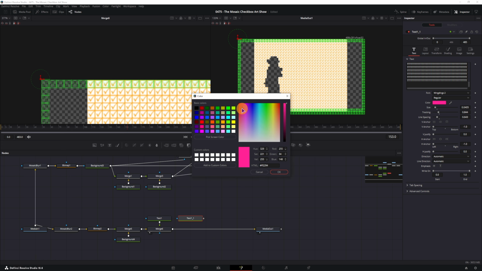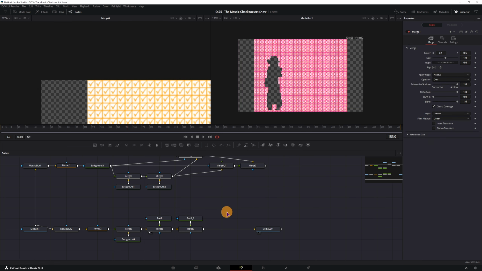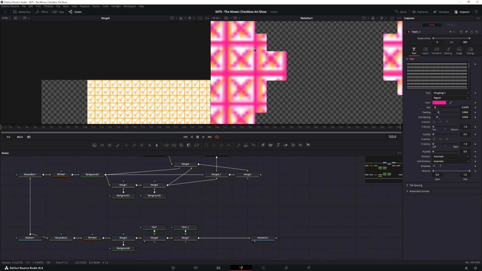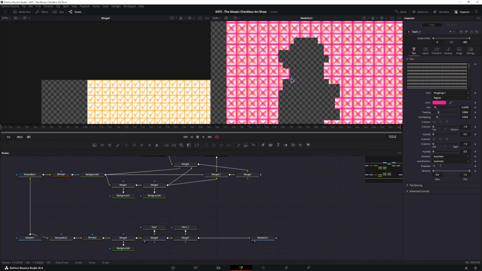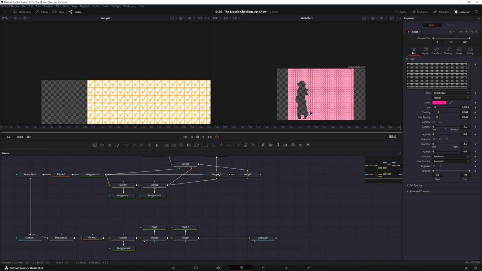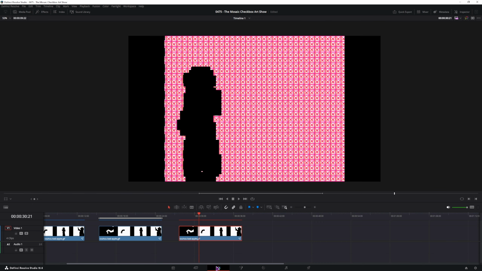Maybe change the color of them. Connect them. So now we have both the axes and the ticks in the front. We don't want that. We want one of them to be in the back. But currently we can't do that because we only have the white as a foreground and nothing in the back. The back is being transparent. But if you go into the edit page, this is black. So this is what we want.